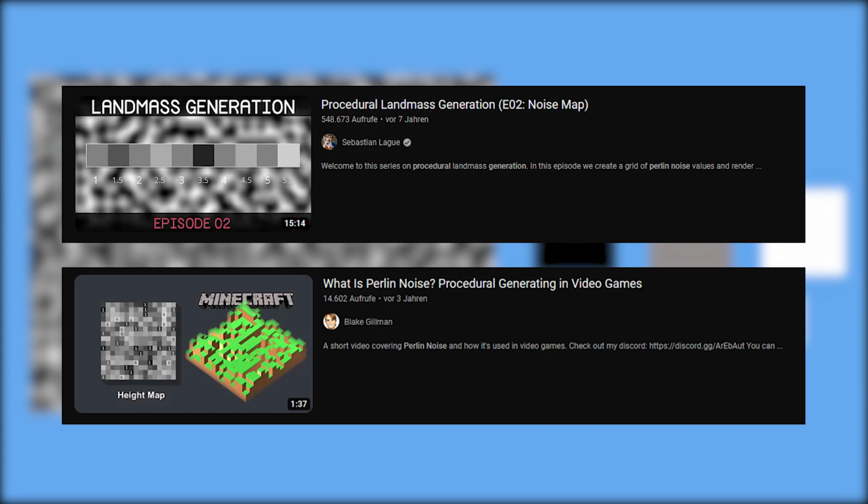The Perlin noise algorithm also has a lot of parameters to modify the generated noise. For starters, I only think it's important to understand that every pixel represents a value between 0 and 1. If the pixel is white, it's 1, if black, 0. And every grey pixel is something between these two values. If you are more interested, I link a few videos about procedural generation with Perlin noise in the description.